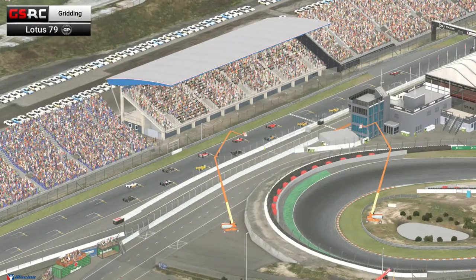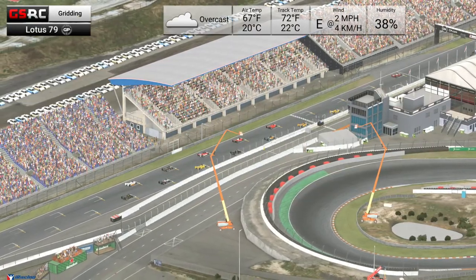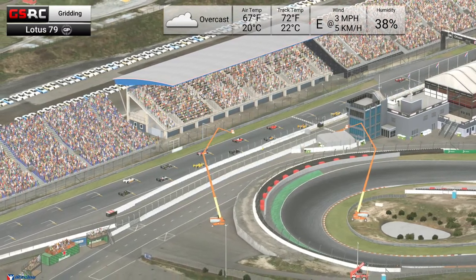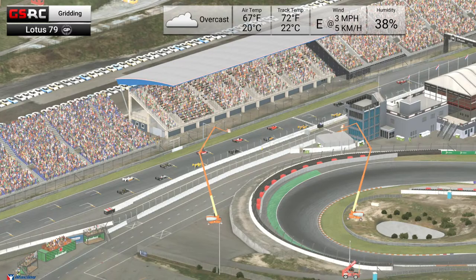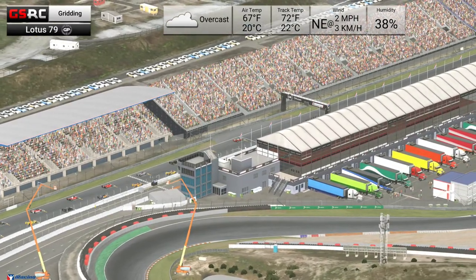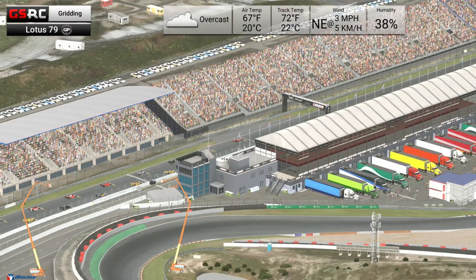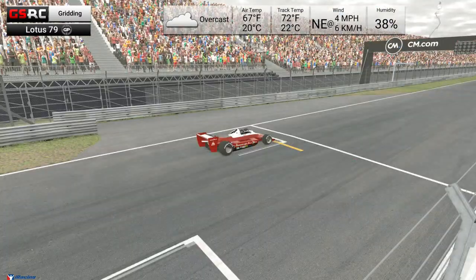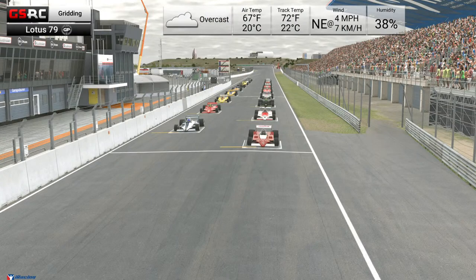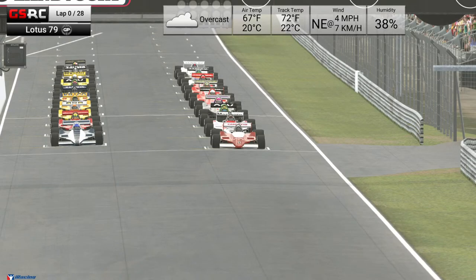All righty, so as the cars now get ready for the start, as we said, it's going to be important to get a good jump off the line, because we then will have drivers mostly line astern for much of the race we're expecting. It is possible to pass, but difficult, as there is one more look at the conditions, which haven't changed much as we switch over to the race session itself. Round four of the season for these drivers. Looks like Bertel is going to be our last driver to line up.